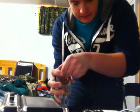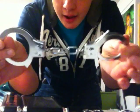Thank you guys. Ugh. I got the handcuffs off. To show you, it's my arm. I can show you here. My arm is all red from the handcuffs. I'm trying to get them off. See that side too. I don't know if you can.